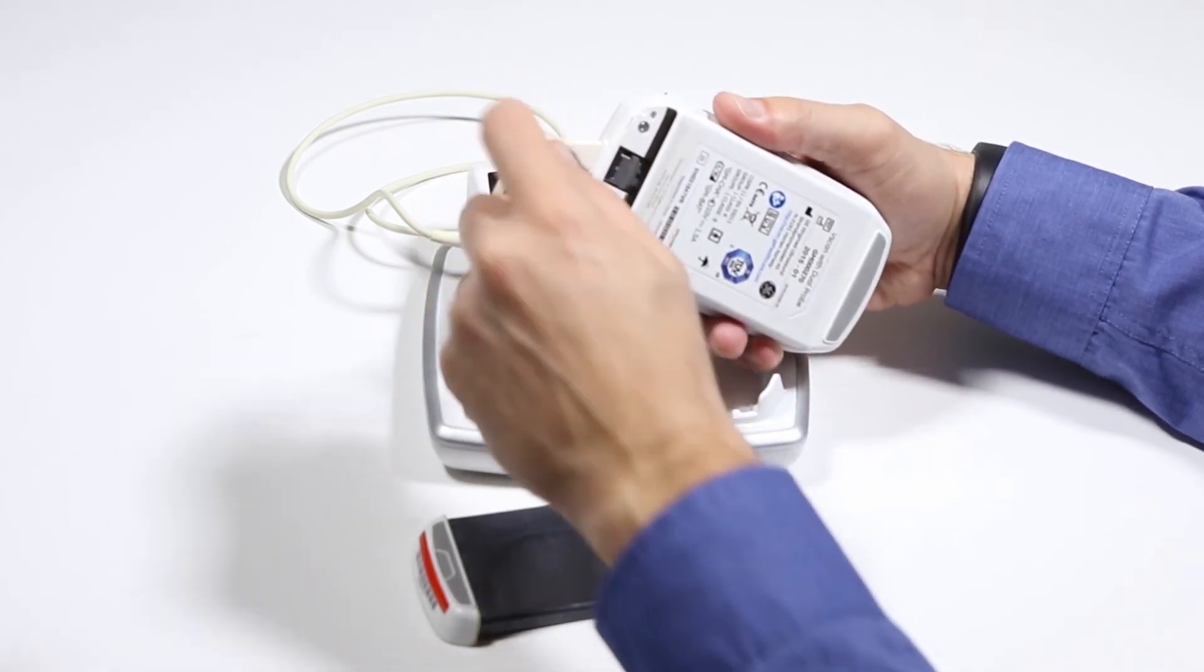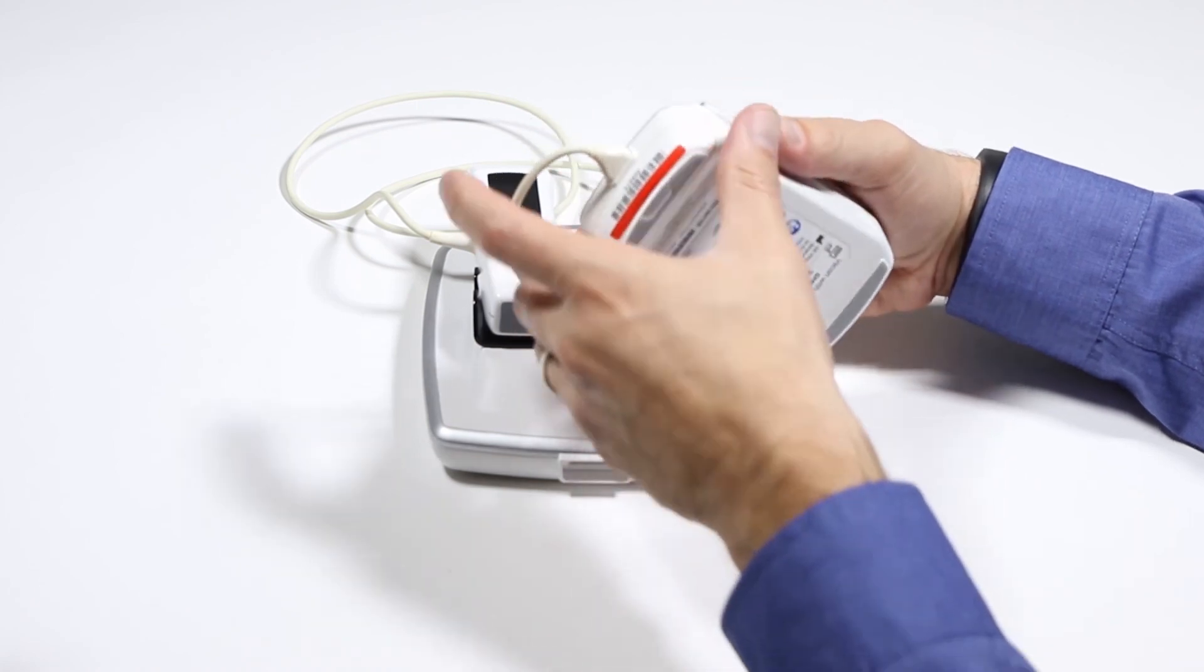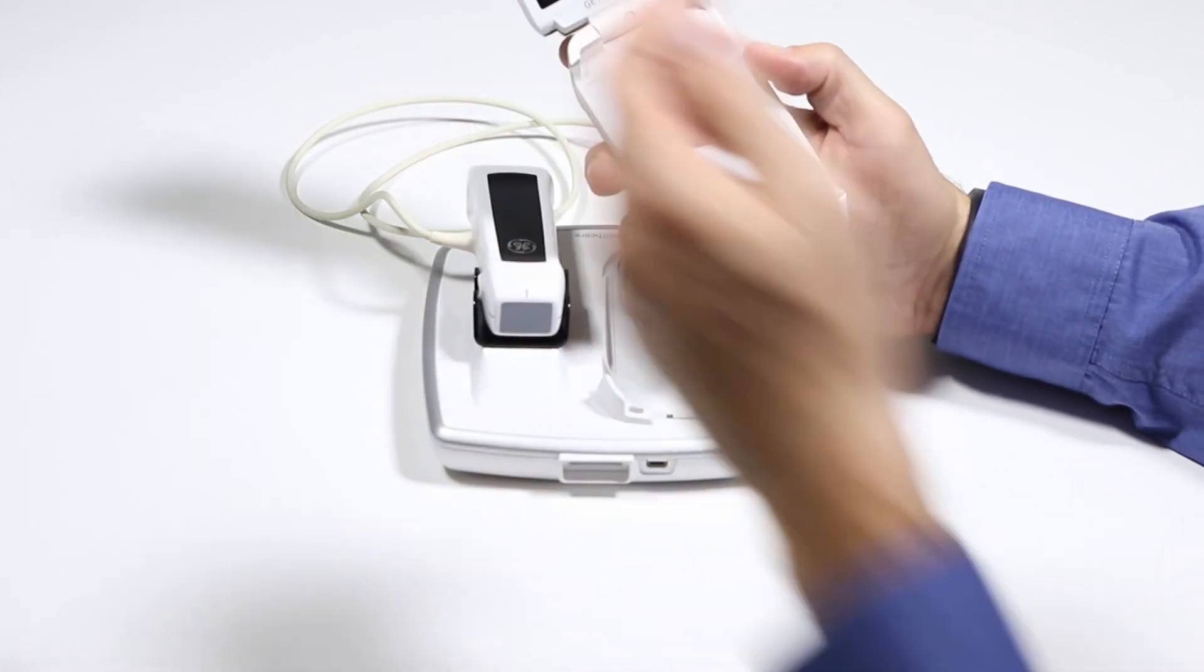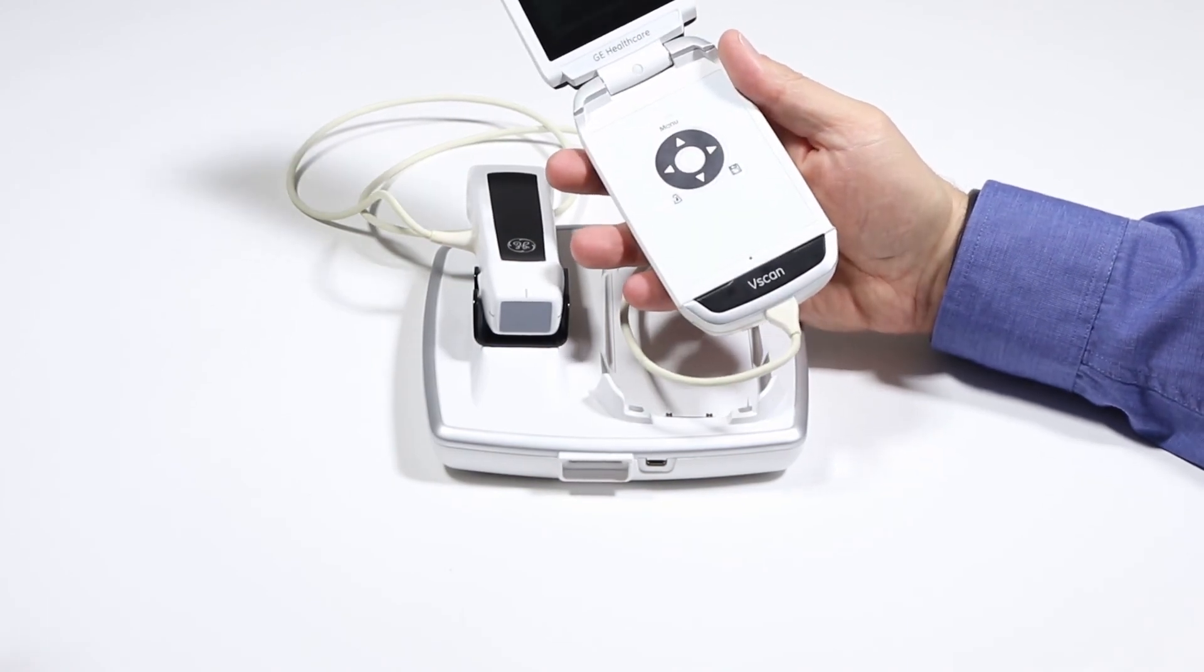So go back, put it in, make sure you slide it up and then it's locked. Snap the battery pack into place and you're ready to go. To get started scanning, you just open it up. There's no power button. You just open and close to start scanning with the machine.